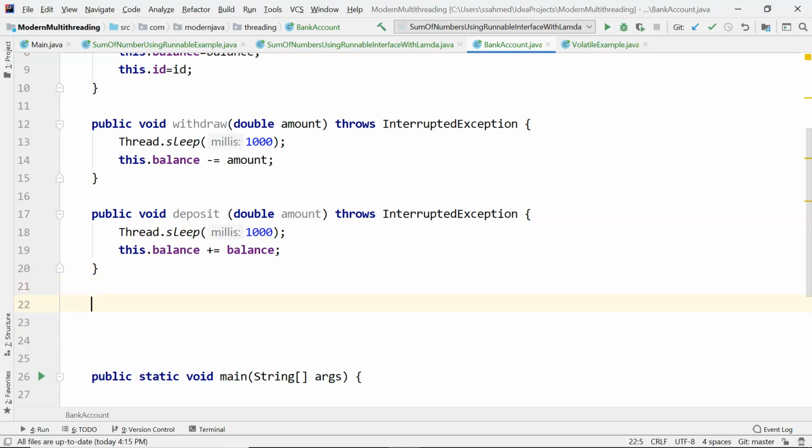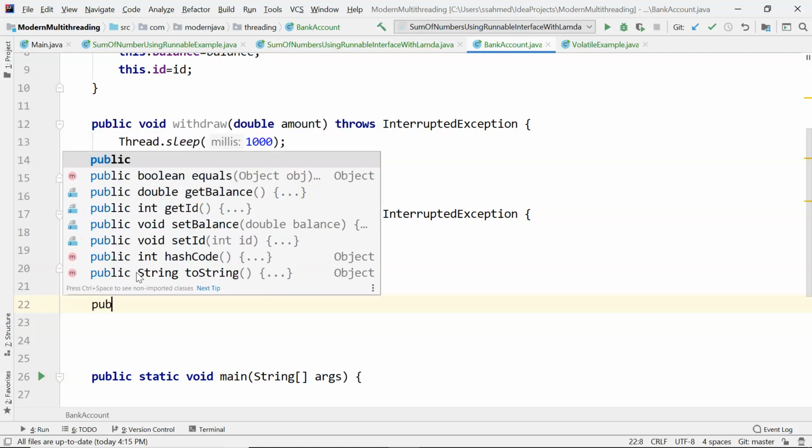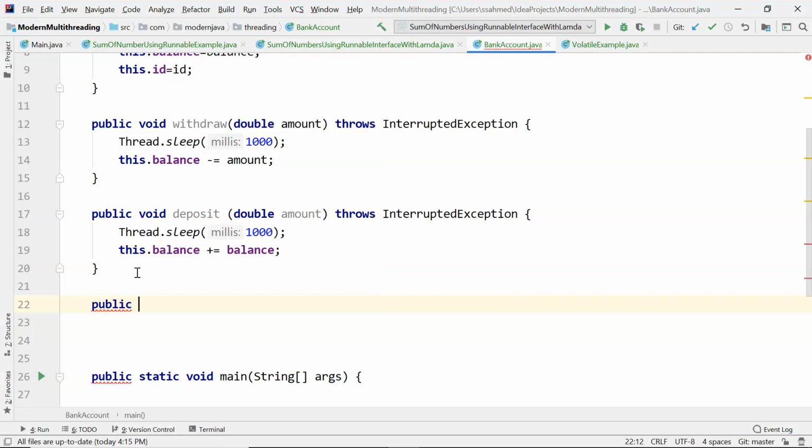Now the other behavior inside the bank account is also transfer. That's not a behavior of a single class, but maybe a global behavior.